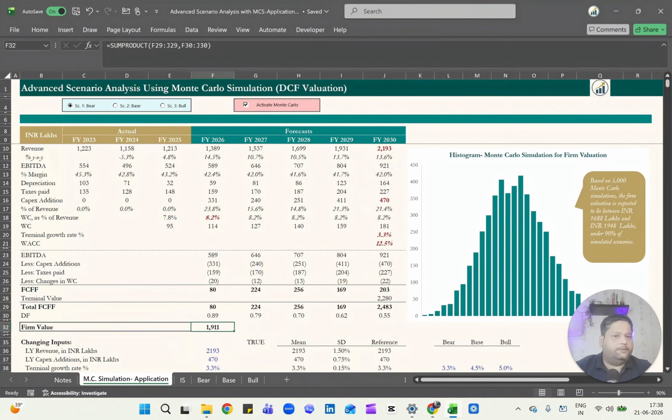So usually the best practice is to have two versions. One, a flat DCF valuation where you are not running Monte Carlo simulation, and another DCF where you are running Monte Carlo simulation. Ideally, this is achieved using one of two ways. Either you create two versions of the master model, and in one of the master models, you don't implement Monte Carlo, and in the other master model, you implement Monte Carlo simulation. Because at the end of the day, when you have run this Monte Carlo simulation, in your deck you would just have one slide as a form of scenario analysis, right? So all you need is that one slide, right?